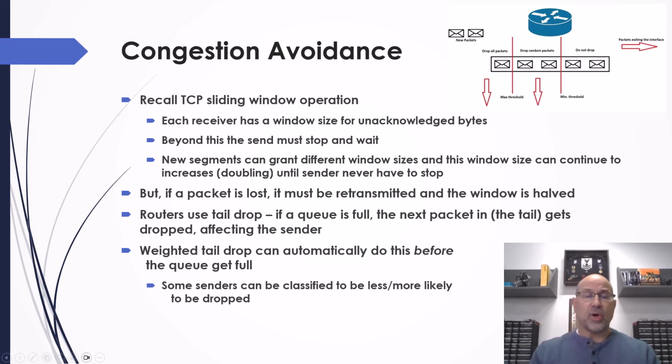So the last note here is that some senders can be classified as less or more likely to be dropped. If you've got FTP, which is not interactive, it's just somebody waiting for stuff, that might be a good application to say, look, you are filling up my queues, I need to slow you down.